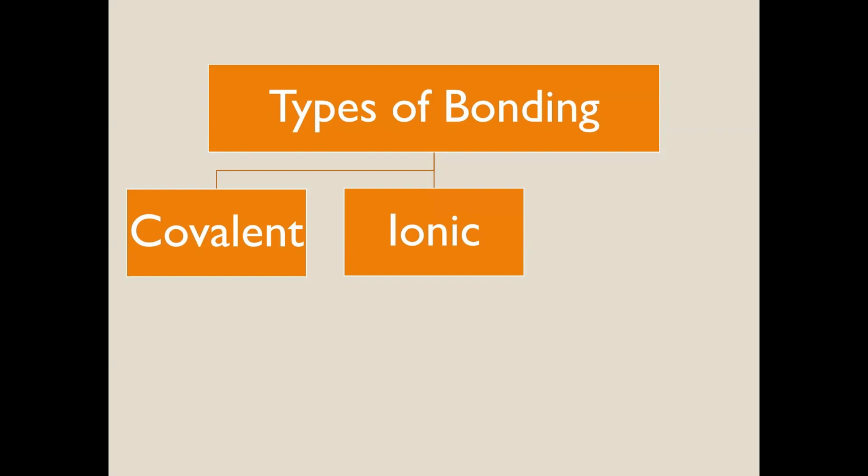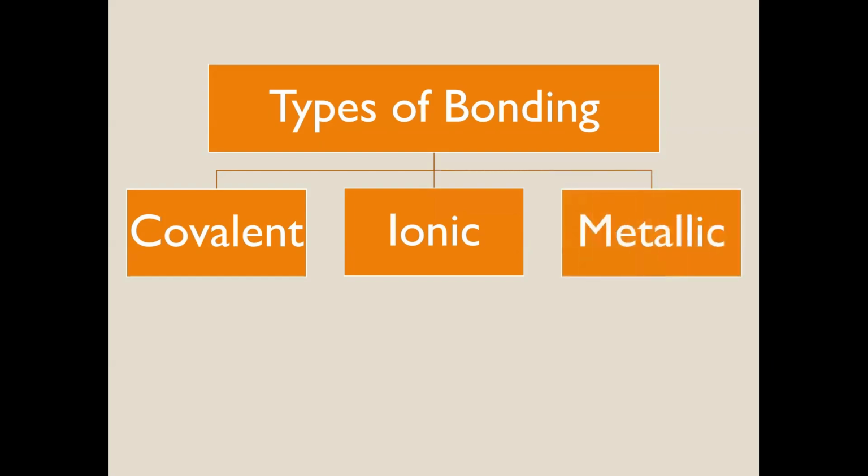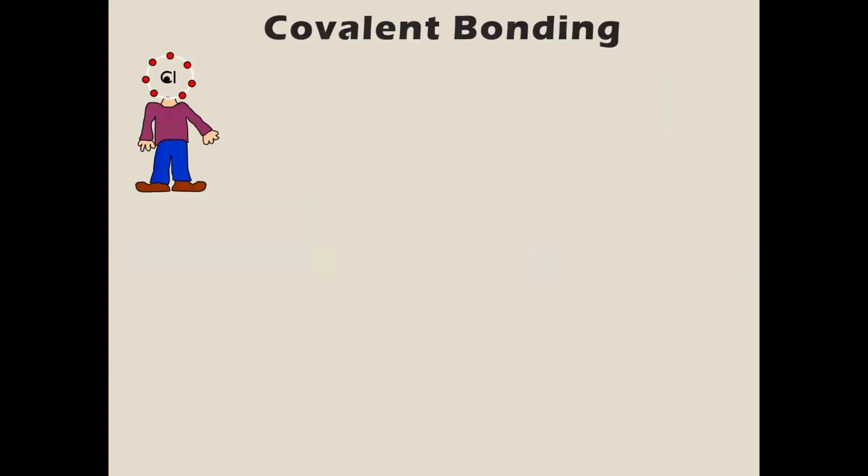Types of bonding can be covalent, ionic, or metallic. Covalent bond is a type of bond that depends on sharing, the idea of sharing. There is a mutual sharing of one pair of electrons between two atoms. While ionic, it comes from ion. It depends on the formation of positive and negative ions. Metallic bond is a hallmark for the metals. And we will talk in detail about every type of these bonding.